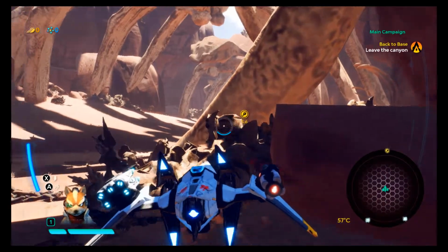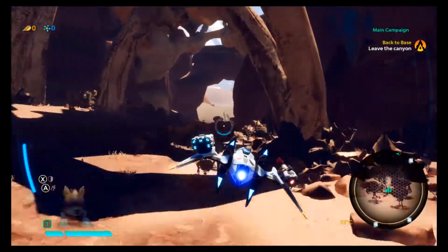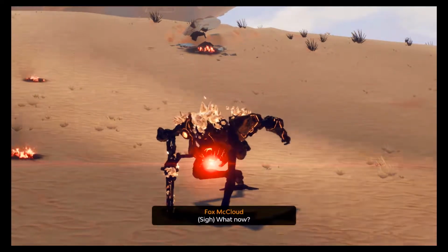So this is the planet surface exploration part. Feel free to watch this all the way to the end to get an idea of how the game plays out from here. The Equinox. Oh, what now?